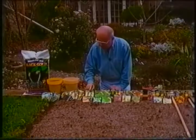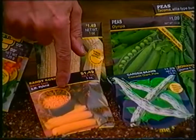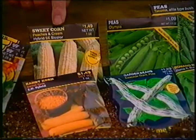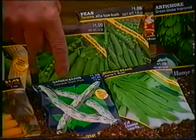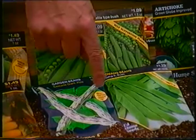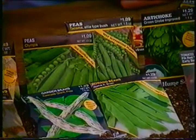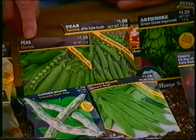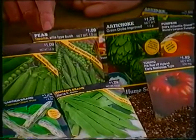In corn, for example, there's the Early Candy corn, which is very sweet and has an enzyme that keeps it fresh for 48 hours. There's Peaches and Cream, another bicolor variety. And look at the beans — some really great varieties, for example the Cascade Giant beans, a pole type, and the Bush Roma beans, and many other varieties. In peas, for example, variety Olympia and Tacoma — that lets you know they're Northwest varieties.